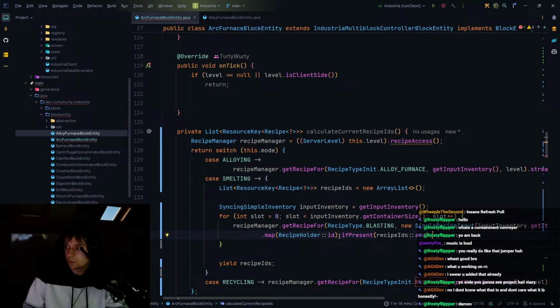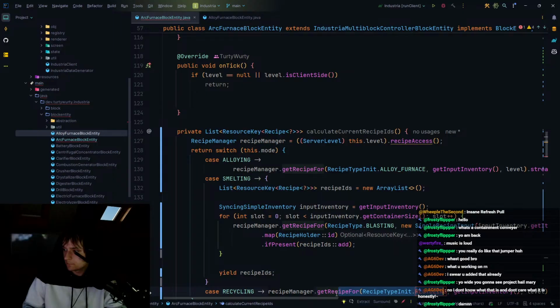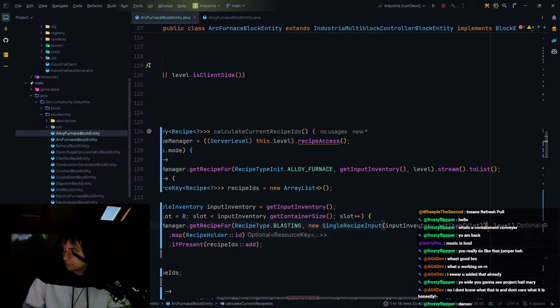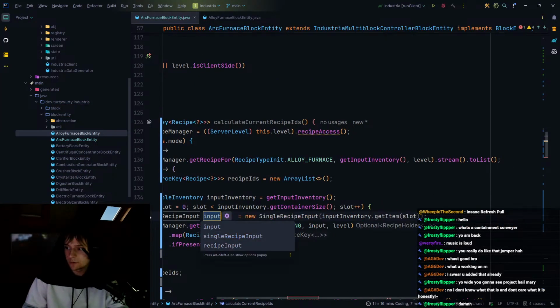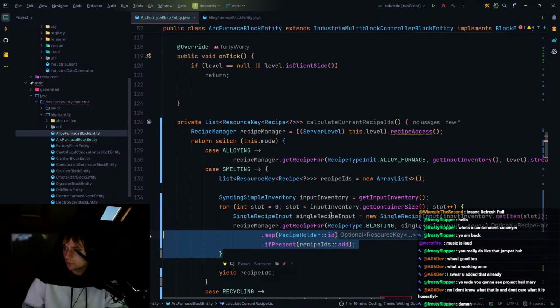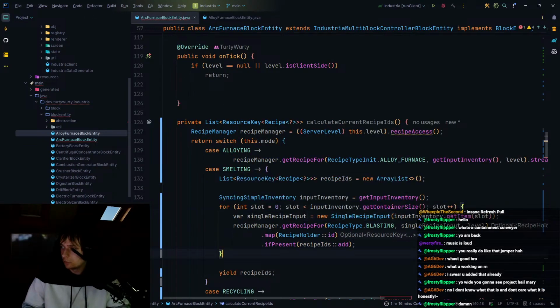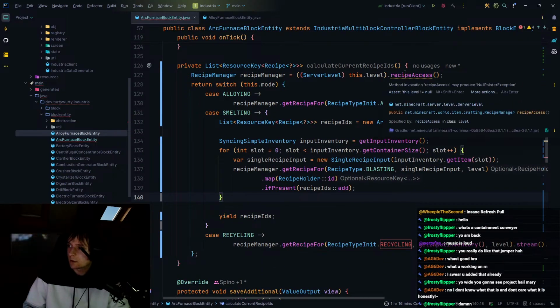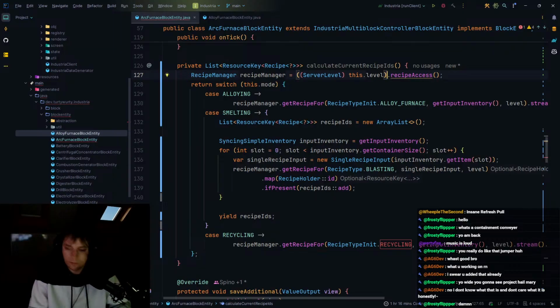Yeah, that's true. We can just do that as well. And then var, let's just make this a variable as well, so that's readable. Nice. Okay, and then we just have to do recycling, which is obviously going to require some shenanigans.